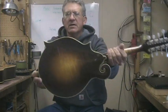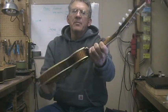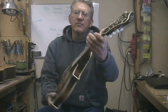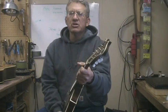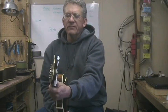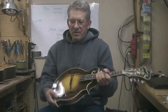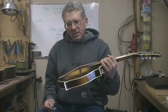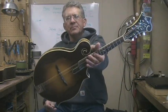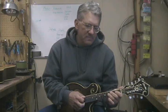Here's what the back looks like. Really nice mandolin. I believe the neck has been reshaped from the original. It seems like it had a much chunkier neck, and it's been reshaped into a soft rounded V. It's still a chunky neck, but it feels really nice now. Very comfortable. Like I said, I have no problem playing this mandolin. So, anyway, Chris Stanley, number 11.